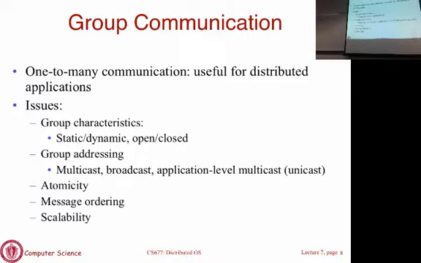The same idea of using a mailing list is also available for real messages. You can send, rather than to one recipient, to a group. So you only send the data once, and the network is responsible for delivering to all the members of the group. The way this works is rather than sending to a specific IP address, you send to a special IP address, referred to as a multicast IP address. You just send to that address once. The network knows that that address is not one machine, it's actually a logical address that represents a group of machines, and it will deliver that message to all of those machines.